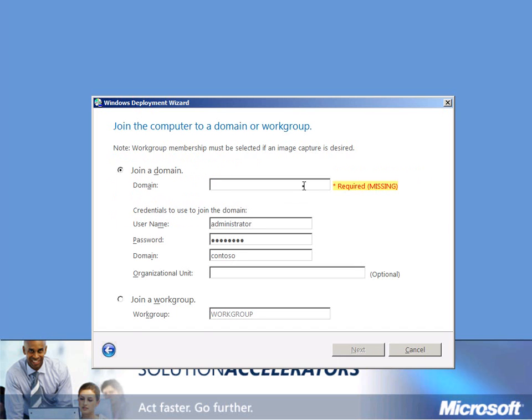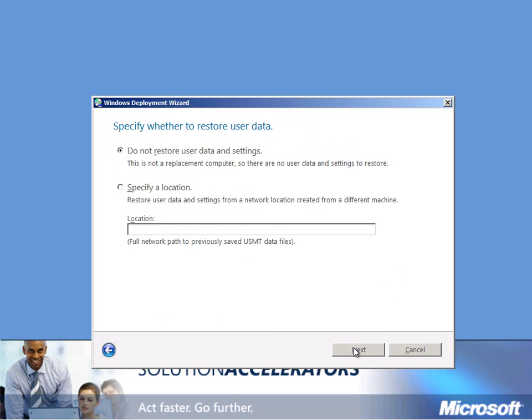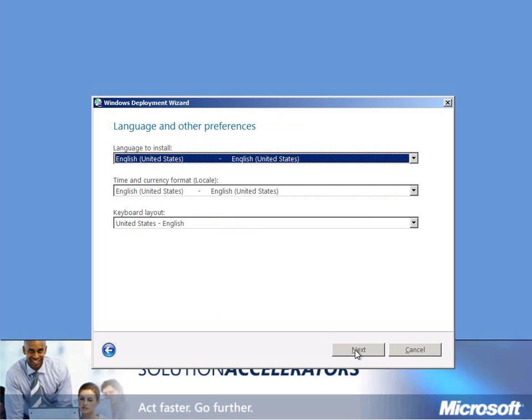I could go ahead and join the domain here, or I could keep it in the workgroup. I do not have any user state migration tool data to restore, so I'm just going to go ahead and click Next.